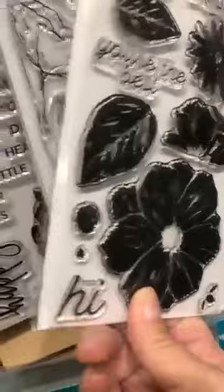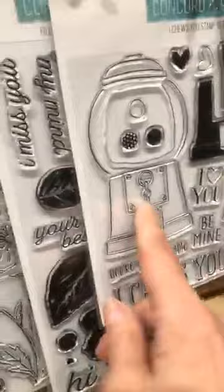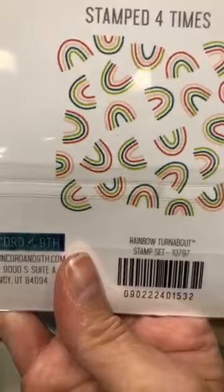Non. Then I have the stamp and die, I choose you, et ça fait une machine pour les boules de gomme, gumballs. So this does a gumball machine. Et ça c'est the rainbow turnabout stamp que vous faites. Un fois c'est comme ça, deux fois ça remplit un petit peu, trois fois ça remplit un petit peu plus, puis tu tournes la quatrième fois et tu as les arcs-en-ciel. So that is everything in Concord and Ninth.